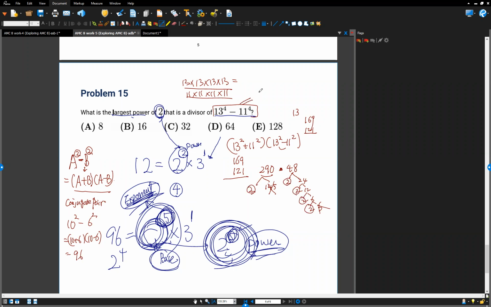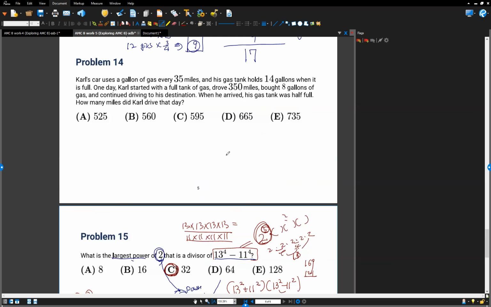So this number is what? 2 to the 5, and the next one, some other factors. But we don't care about it. We're going to care about only these numbers. What is the largest power? When we have an exponent, that is the largest exponent. The whole thing is the largest power. 2 to the 5th power is how much? 32, right? 2 times 2 times 2 times 2 times 2. 4, 8, 16, times 2 is 32 is the largest power. Not 64, there's no more 2 there. Yes? Okay.